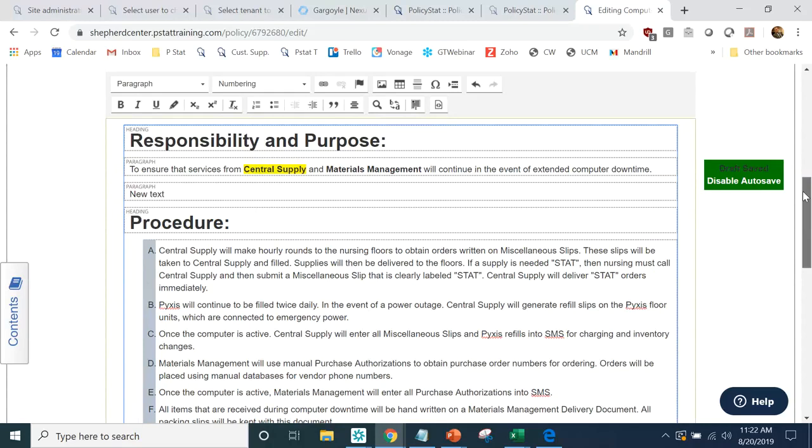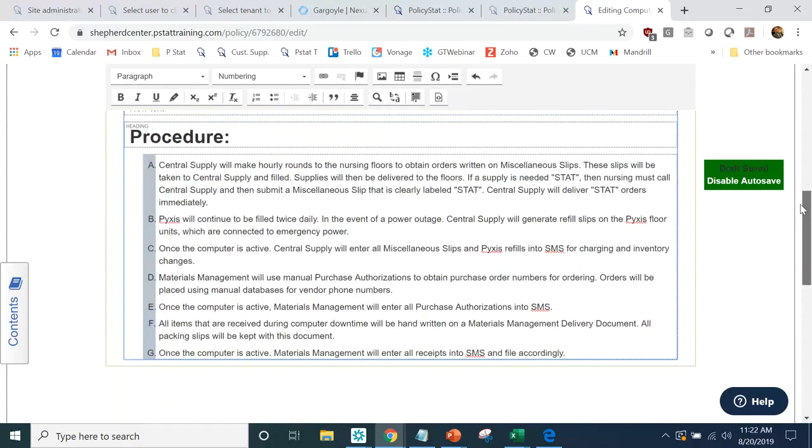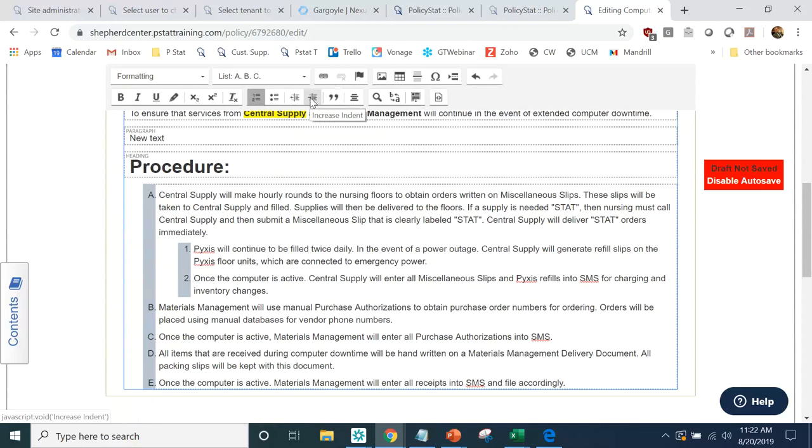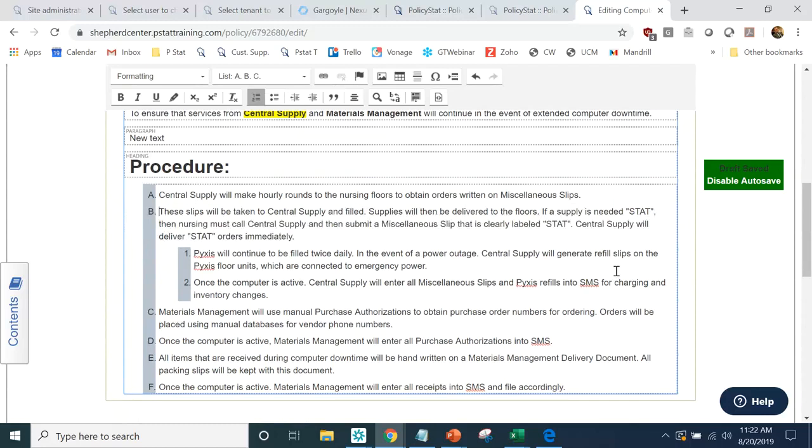A couple other items, though, to specifically review would be an ordered list, as we see here. Just wanted to show you the gray bar is just, again, a visual guideline for the formatting. If you wanted to indent something from your ordered list, you could go ahead and use Tab or Shift Tab. Same commands as in Word. But there's also indent and outdent buttons in your toolbar as well. If you hit Enter within an ordered list, you'll get a new line item. So I hit Enter. Now I've got a B in here.